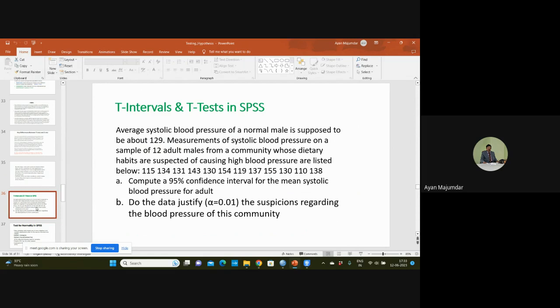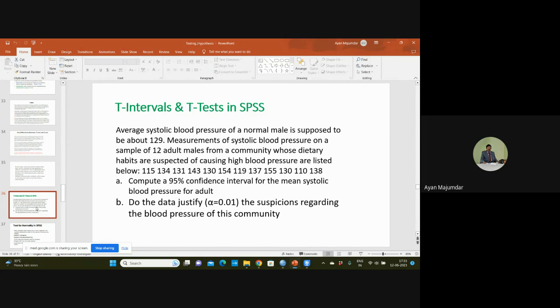The claim is that the average blood pressure should not be more than 129. A sample of 12 men was taken and their blood pressure was recorded.